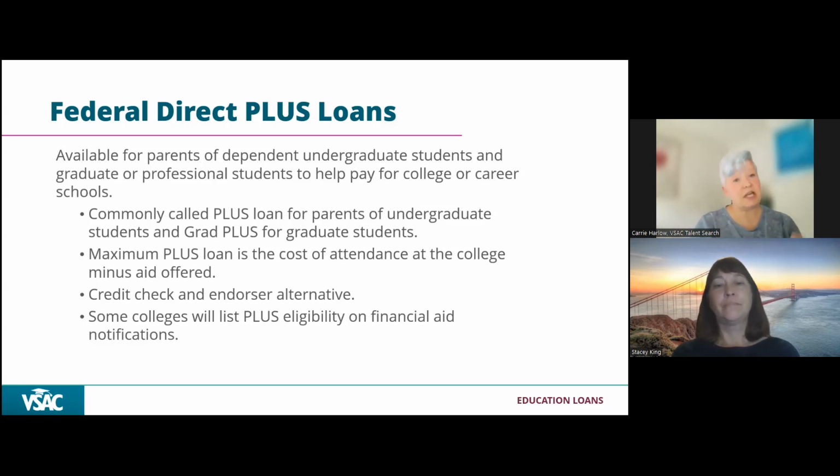And so part of the conversation that we are sometimes having with students is, do you see this loan? This loan is a loan for your parents. Is this a loan your parents are planning on taking out or can afford to take out? That is really important, because when a college determines Plus loan eligibility, their eligibility standard is the cost of the institution minus the financial aid they offer. They are not thinking about the parent's debt load and whether or not they can handle that. So really important family decisions have to be happening here.